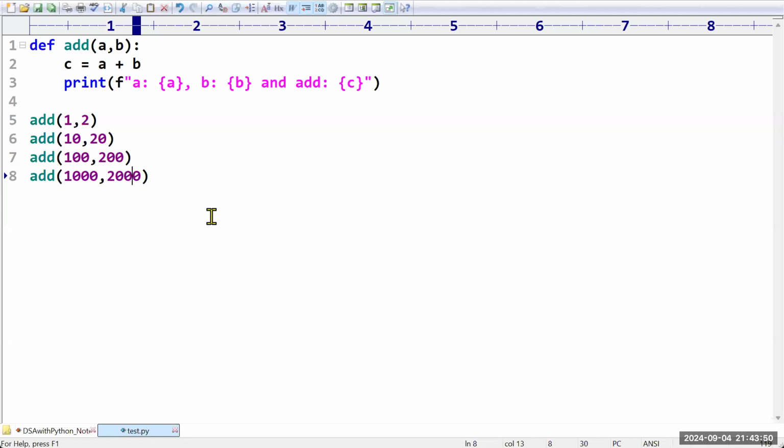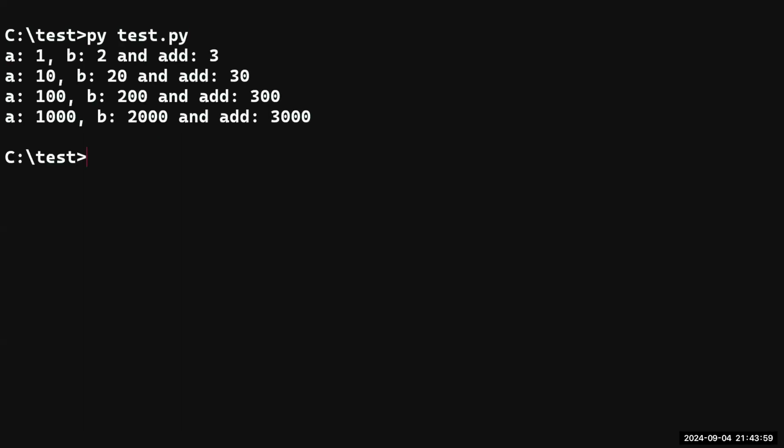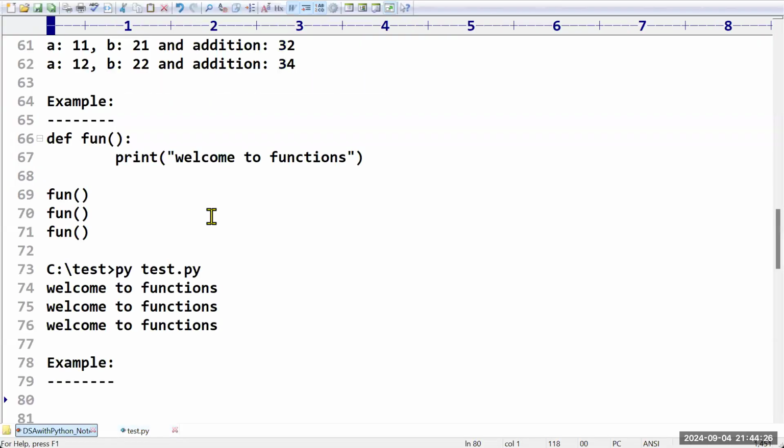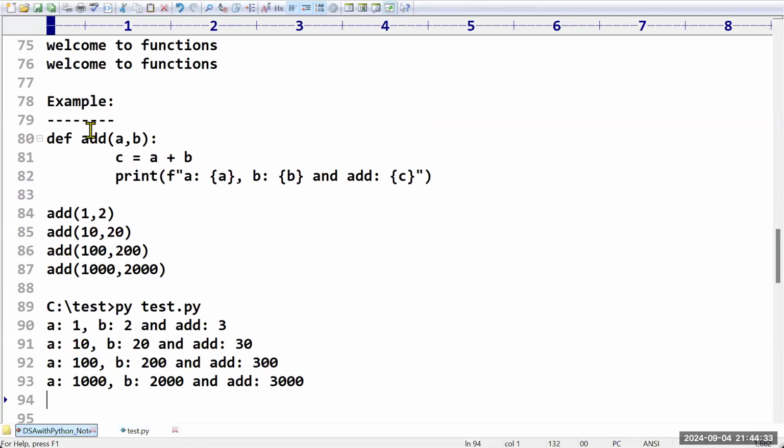How many times are we calling? Four times; four times it is going to respond. How many times did we declare? Only one time, but it is going to respond any number of times. This reusability concept is there in every programming language. In some programming languages we call it functions, in some methods, and in some procedures. So there are multiple names for that. So what is the advantage of functions? Why I explained this functional programming, within a few minutes you will get clarity.